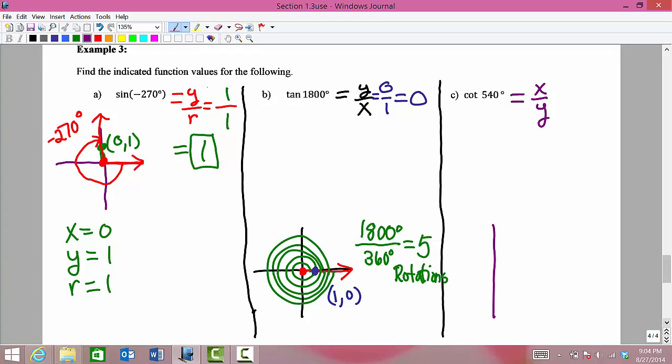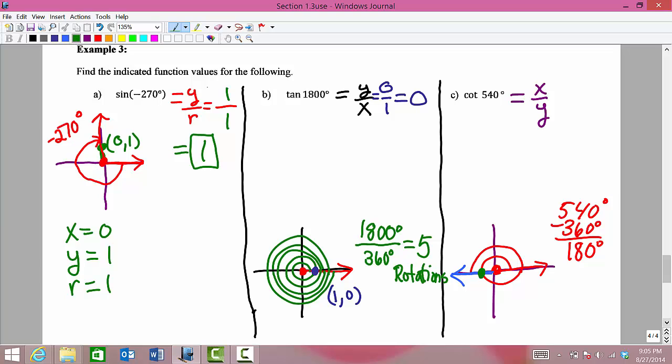So we want to graph 540. This is a relatively small value. So if I subtract 360, you see that we have to go 1 complete rotation, and then what's left over is 180 more degrees. So when we put this in standard position, we're going to do 1 complete rotation, and then we're going to go 180 degrees more. So the terminal side of my angle lays right here, coterminal with 180 degrees.